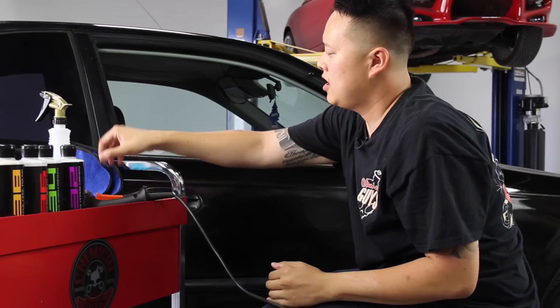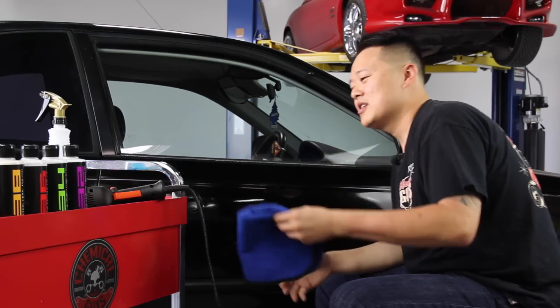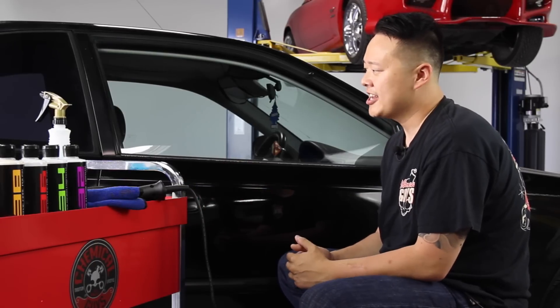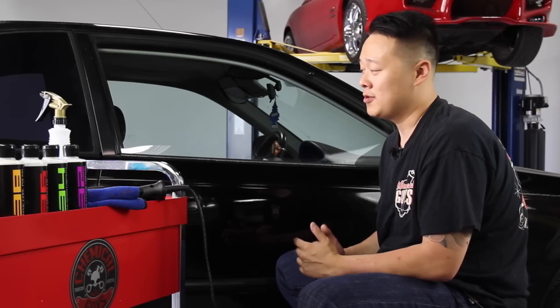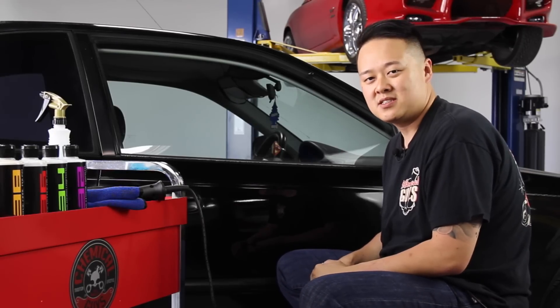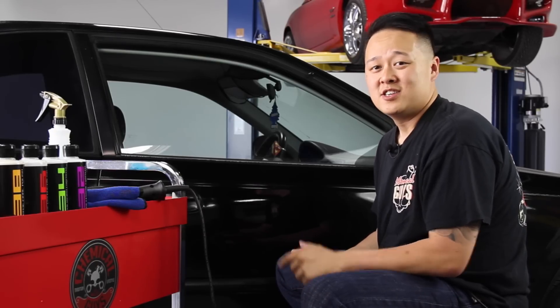So now we're done with our three-step polish. You can see the polish has turned a translucent color — go ahead and wipe it off. Now that we've wiped off the final polish, this area looks about 80% better than the untouched panel. This is how you properly do a three-step paint correction with a compound, polish, and a final polish. Me and the guys are going to get working on the rest of this vehicle — we're not showing the whole car because we want you to wait for the season finale where we deliver the vehicle back to its owner. Stay tuned for our next episode where we tackle the interior, and follow us on YouTube, Facebook, Instagram, and Twitter. With the proper tools and the proper chemicals, detailing can be very fun, easy, and simple.